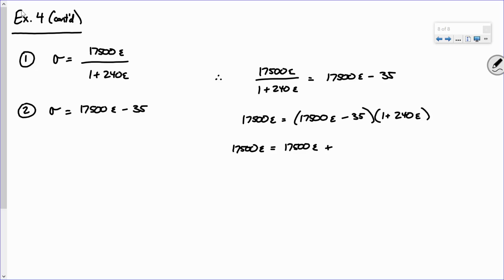Say it again. So, right? Okay. Inside times inside minus 35, and last times last, which is 240 times 35. What is that? Negative 35, but that doesn't really matter for what we're, say 8,400? 8,400. Okay. So now, epsilon.